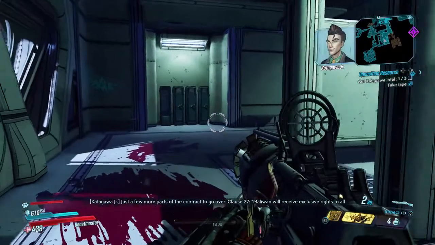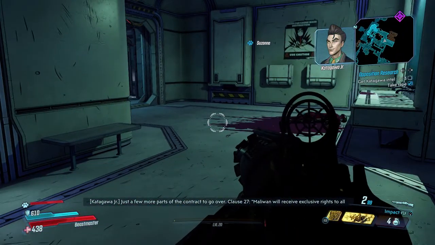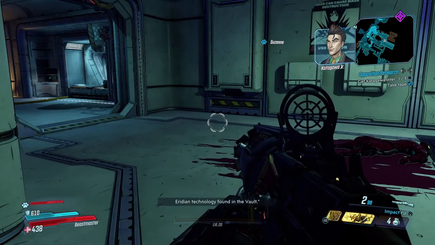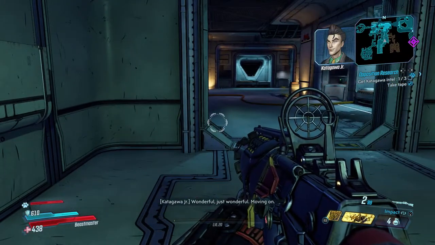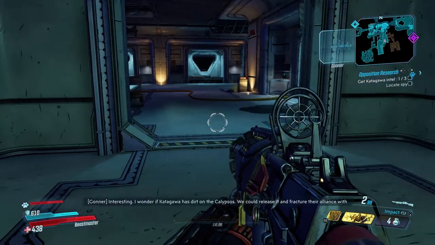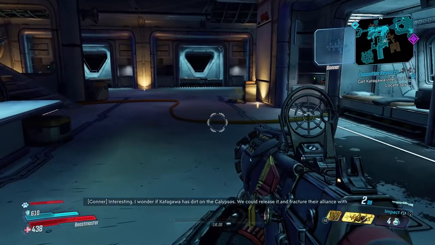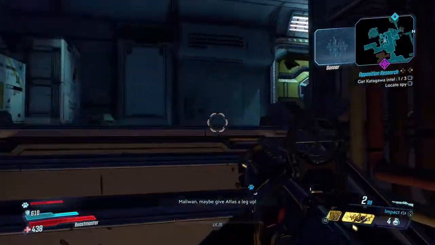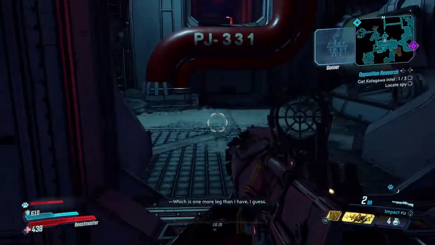Just a few more parts of the contract to go over. Clause 27. Maliwan will receive exclusive rights to all Iridian technology found in the vault. Fine with us. Wonderful. Just wonderful. Moving on. Interesting. I wonder if Katagawa has dirt on the Calypsos. We could release it and fracture their alliance with Maliwan, maybe give Atlas a leg up. Which is one more leg than I have, I guess.